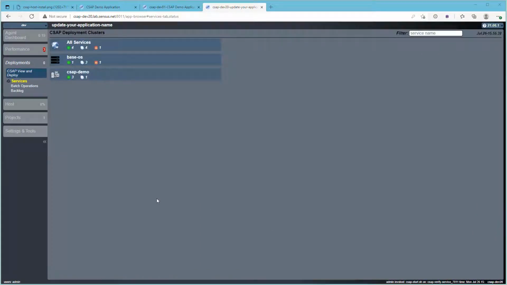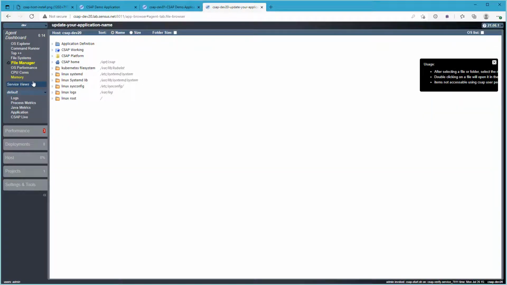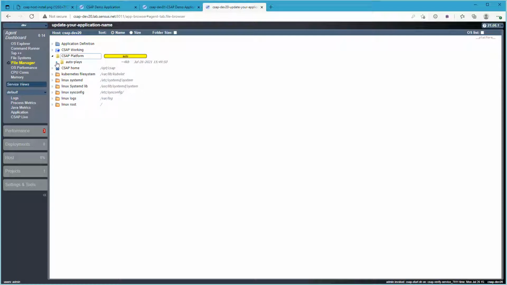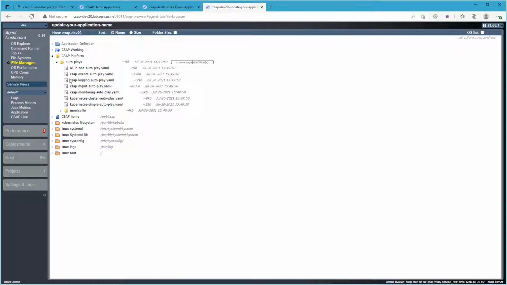To get something more exciting, such as Kubernetes installed, we're going to leverage the CSAP autoplay. To leverage CSAP autoplay, we'll switch over to the File Manager view, open up csap platform, add a filter of autoplays, and then open it up. There's a convenient autoplay called All-in-One Autoplay.